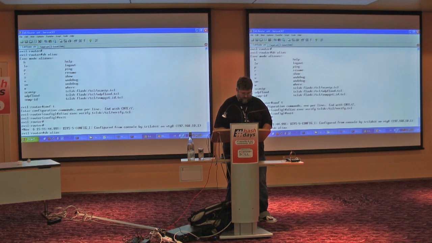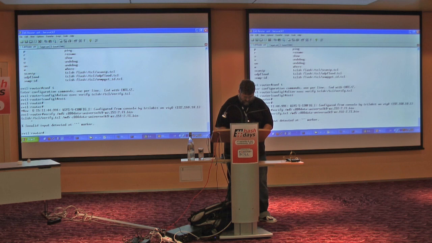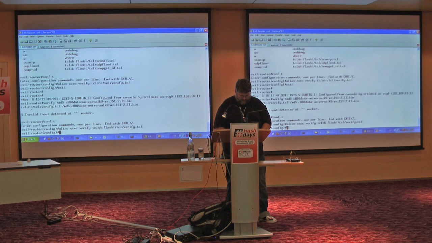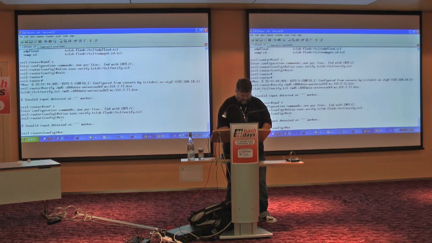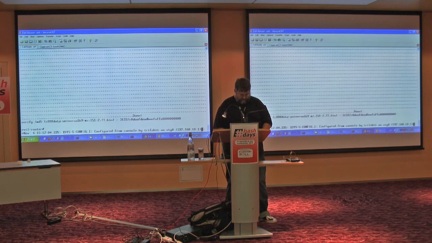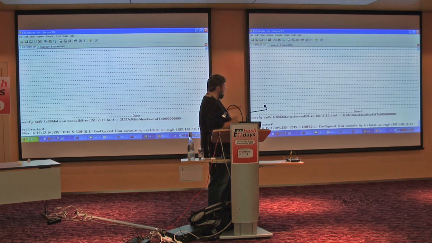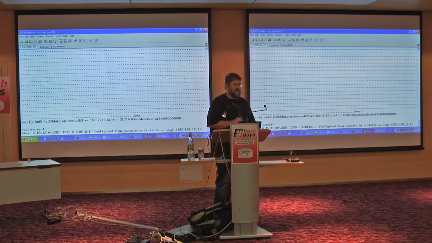Now I can execute this. I can execute the same command line, and it gives me a completely different MD5 hash, because I have changed the alias of the command line.